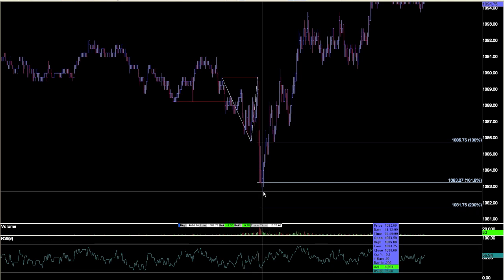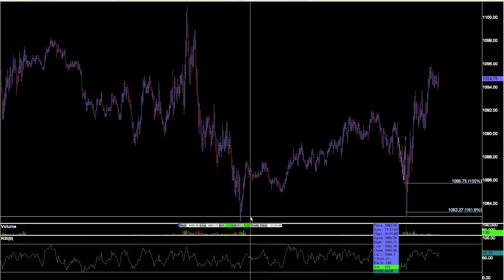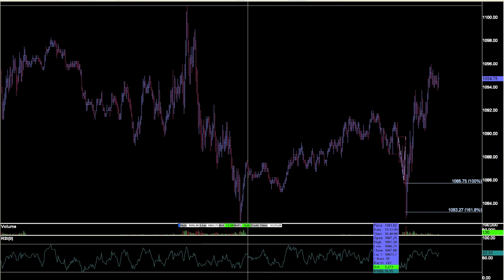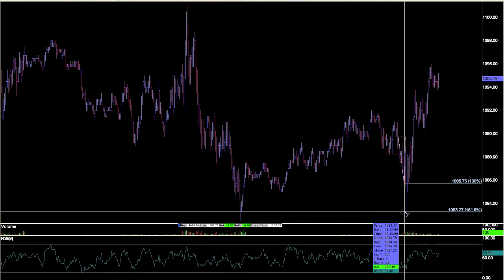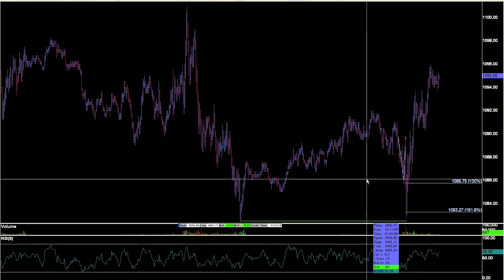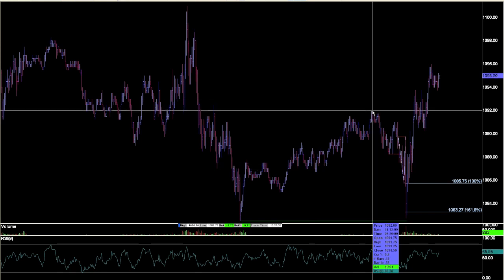1082.75, the low of the bar right there, is yesterday's afternoon low. If we switch to a 5-minute chart quick, you can see the afternoon low at 1082.50. This is now a 5-minute primary double bottom by one tick. Since it is a double bottom, we know that there is now an objective to take out the high between the two lows. As such, we knew with pretty high probability of certainty that once a swing buy formed, the market would have an objective to take out 1092.